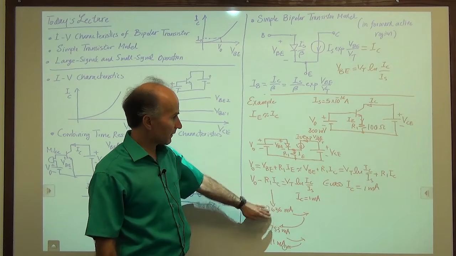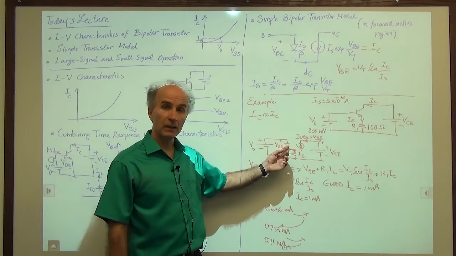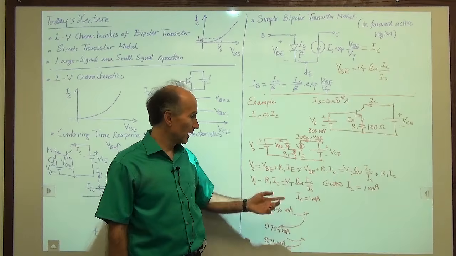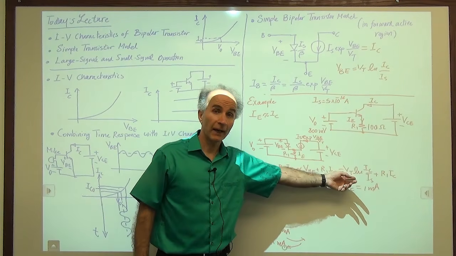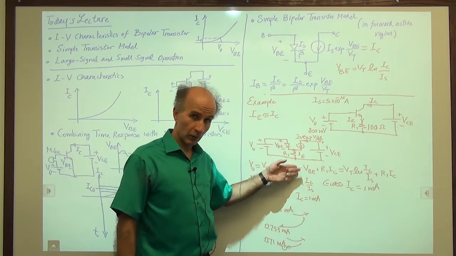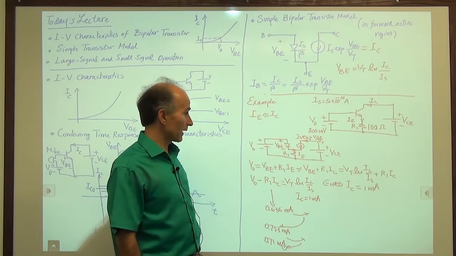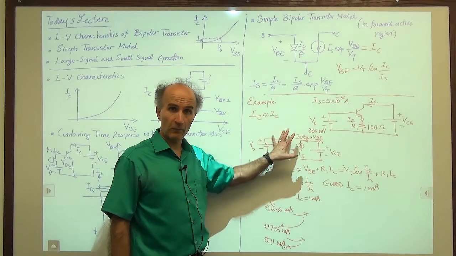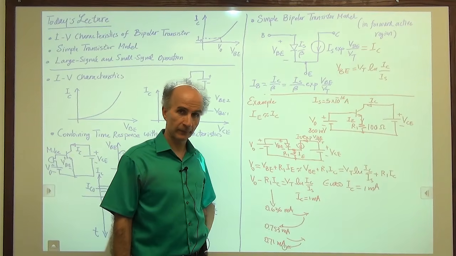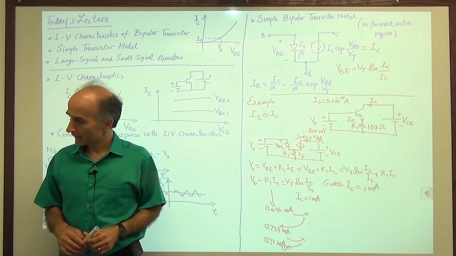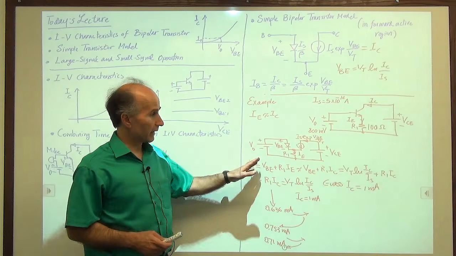All right, so the purpose of this exercise was to show that because of the nonlinear function that we have here, and because we end up with an equation that does not have a closed form, we do have some mathematical labor. And you can imagine that once we have several bipolar transistors, the situation is more complex. Okay, now let's go ahead and look at another example.